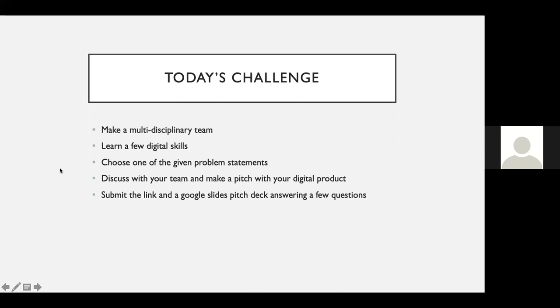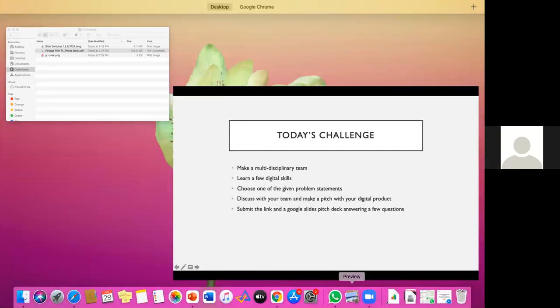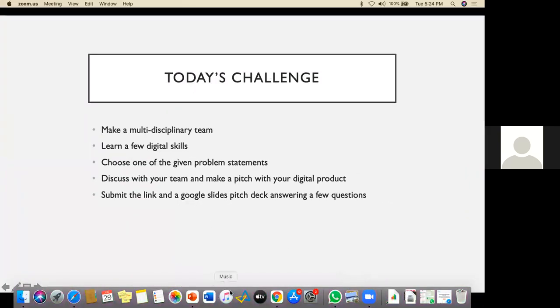Okay, today we are going to have a challenge. So step one, we would like to make a multidisciplinary team. So let's see. So Rizwan, what sort of teams can we make today? So we have, if I just stop sharing this, we have 24 participants. 20 participants in total, ma'am, excluding us. Okay, 20 participants. So I have quickly listed them out.